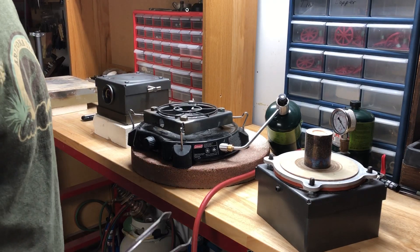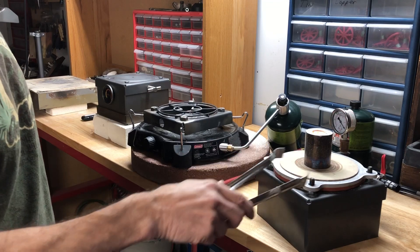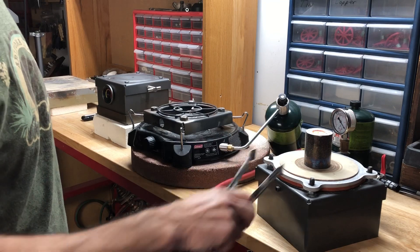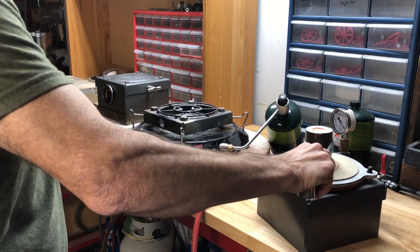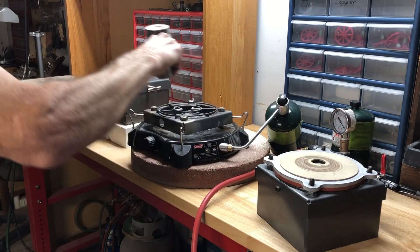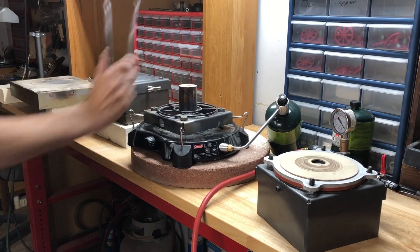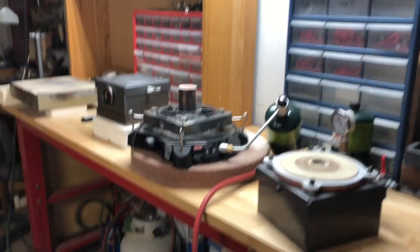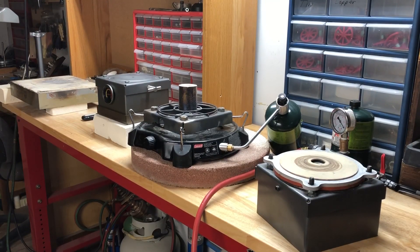Release the air. Wait just a minute. Then what you want to do is take this off and set it down somewhere that it's not going to hurt the surface. We'll just set it back right there. So that's it — that's using both the new oven and the new vacuum casting unit.